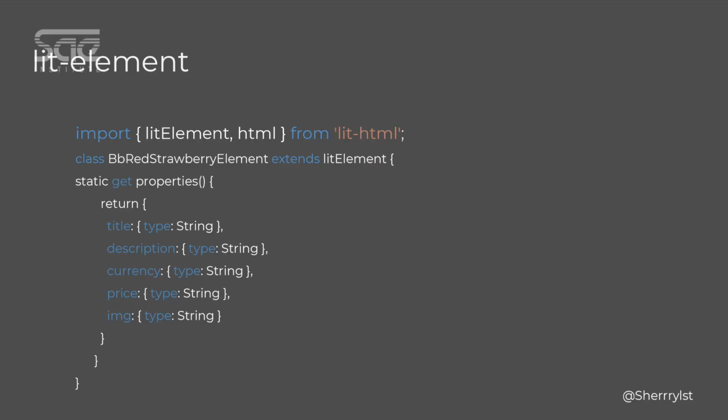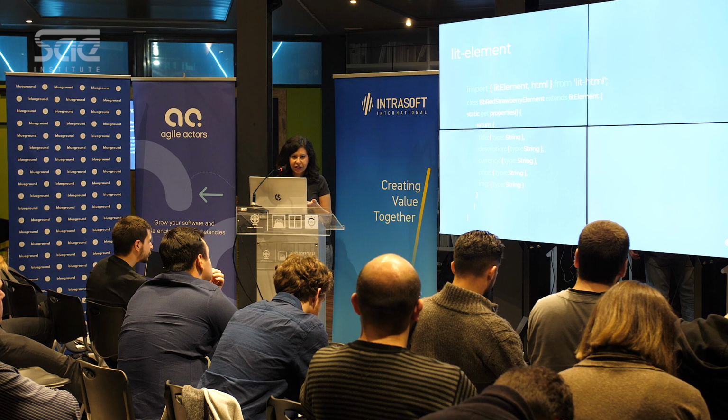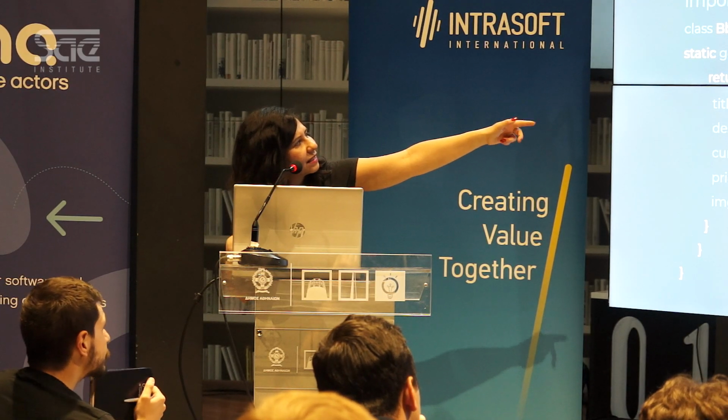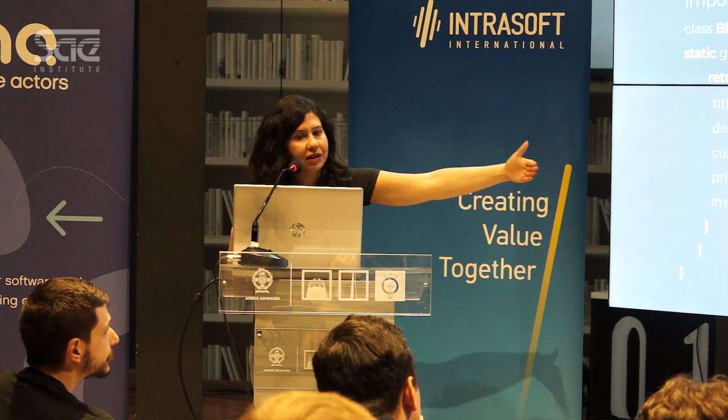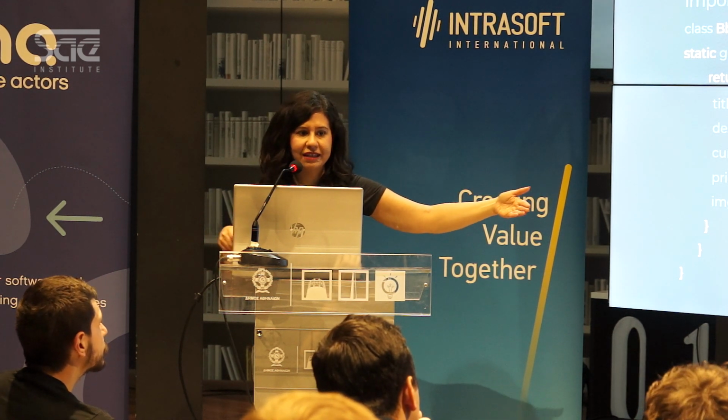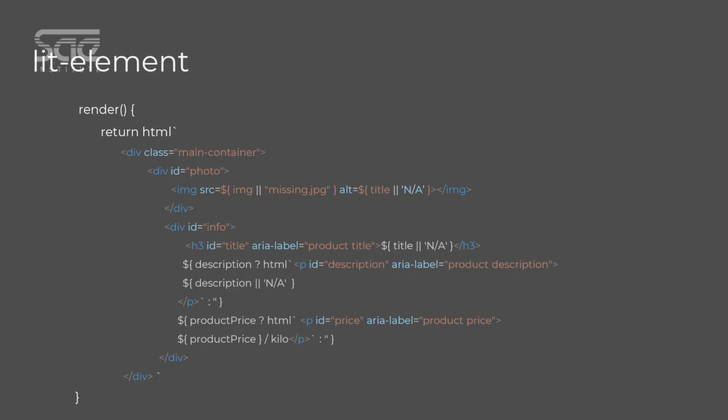This is the part where we can see that my whole component is only going to be this one. So I'm going to define an input here as well. Just like in Angular, we can have that static get and then bring this one. We can use TypeScript here. So it's going to be exactly like the Angular that we had before. And then you only need to have one render function to have your component there. And then it works.